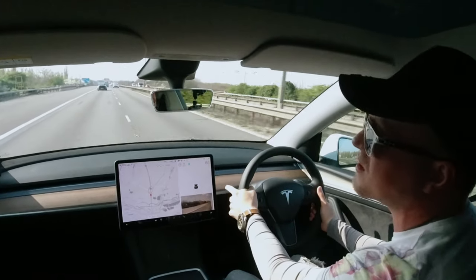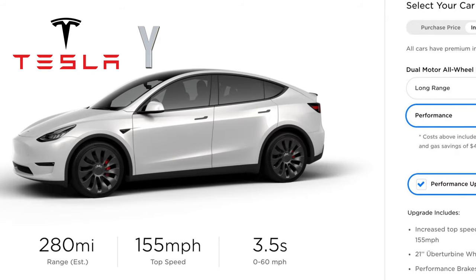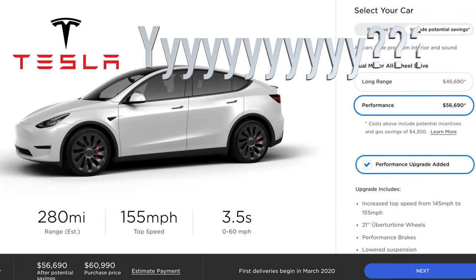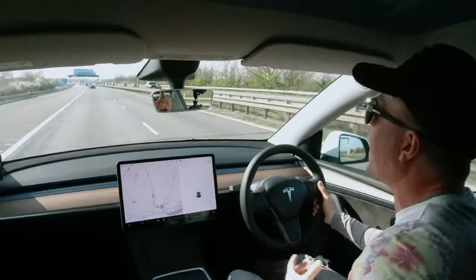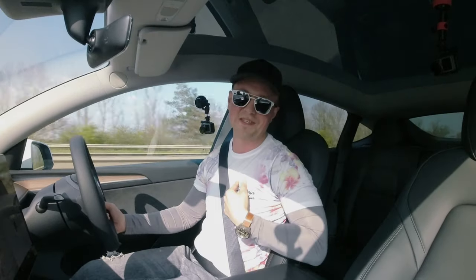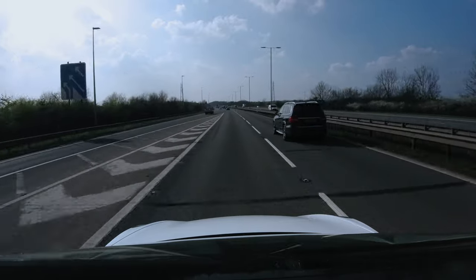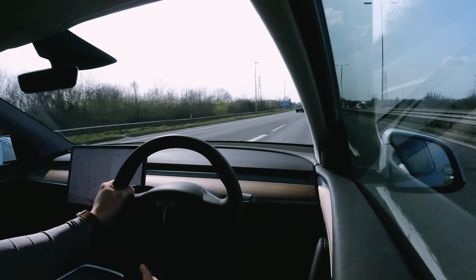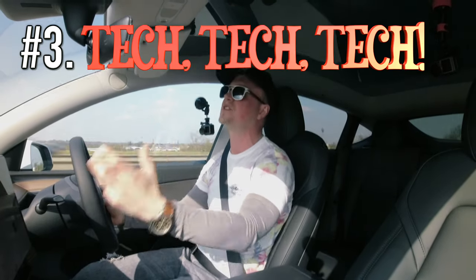I am reviewing the new electric range at all manufacturers and we're going to see what has what and which is best ultimately. This review is a bit different — I'm not going to go into all the niggly nought-to-sixty times. I'm just really going to talk about what the basic person needs from a vehicle. Number one: sunroof — at least that's my number one. Number two: comfort. The car's got to feel good — the chair, the steering, the whole cabin itself. Good quality, no rattling noises, which this vehicle has all and more. Then technology, if you're really into it, and that is the way that everything's going.